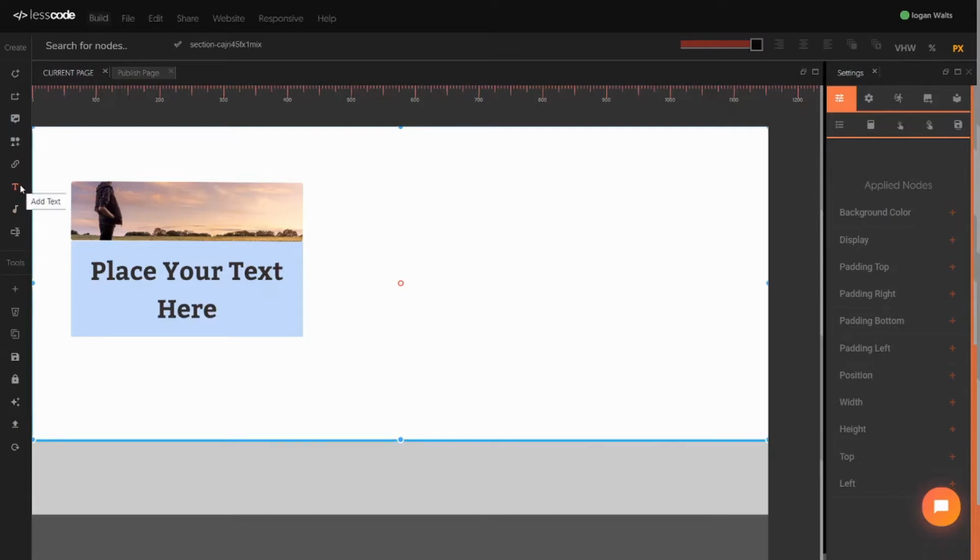So in the next few videos, we are going to take all the create buttons on the tool panel, and then we are going to go one after the other. We are going to talk about each of the elements that could go into building your website step by step so that you can understand them. And the first thing we are going to do is talk about text. So this is the text button. This is what you click on to add text to your content.